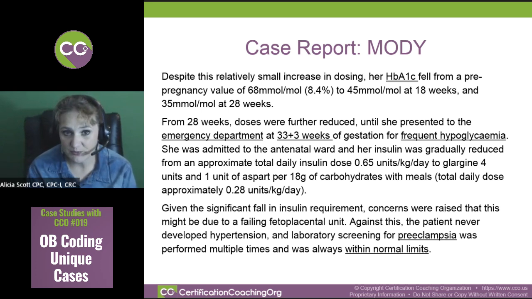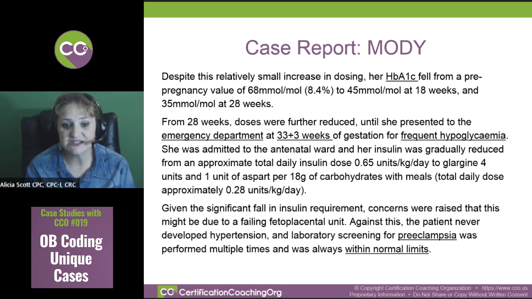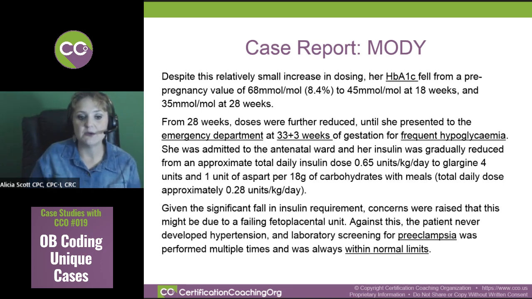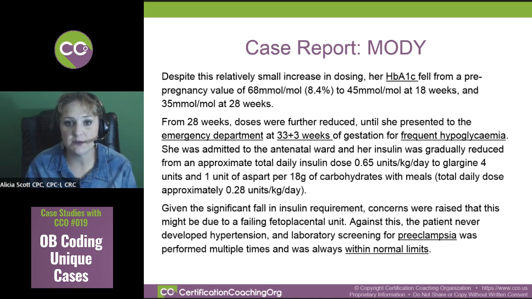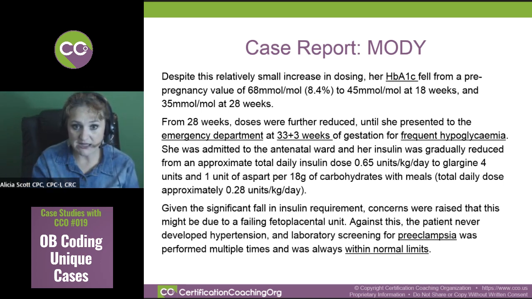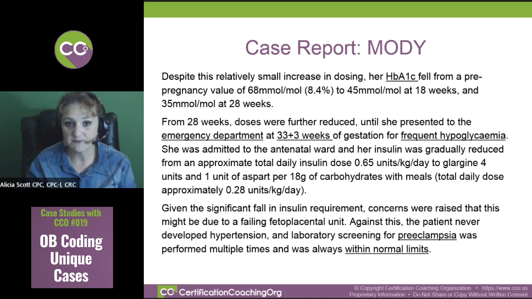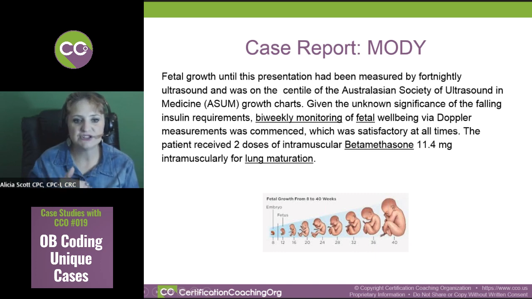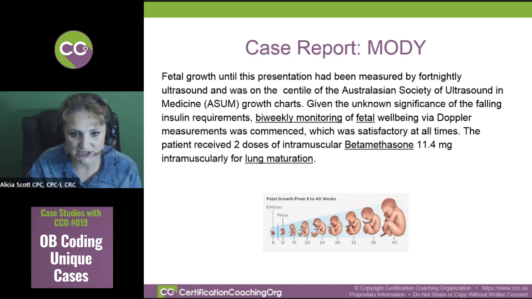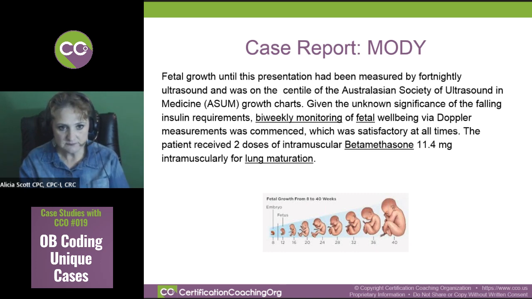If you aren't familiar with preeclampsia, you need to study that, okay? So write that down. They checked her several times, but she's always within normal limits, so that's great. But hypertension is something they're very worried about, because this particular type of diabetes affects other body systems. And when you're pregnant, it tends to affect hypertension. So now let's see what else they're going to start following.